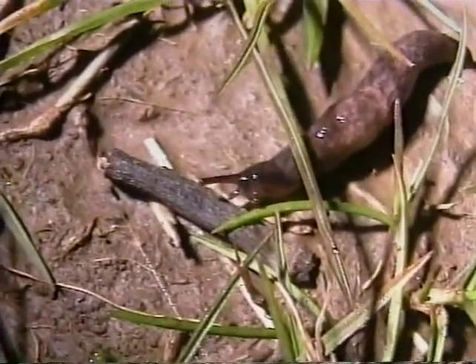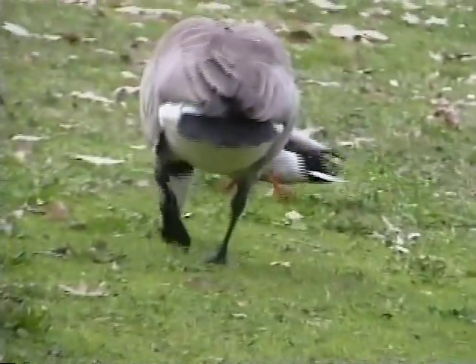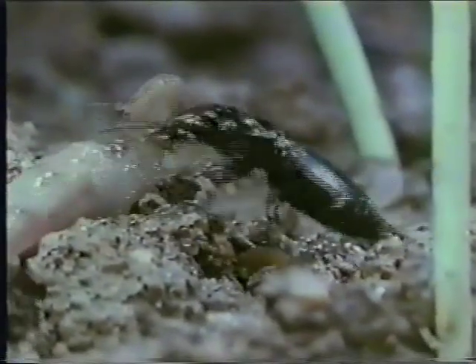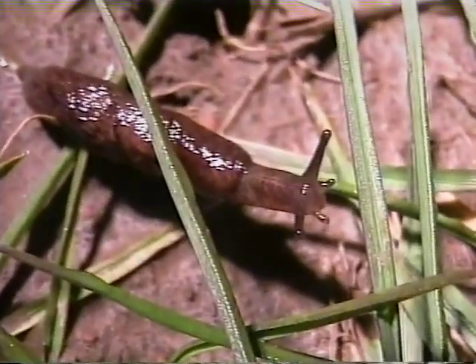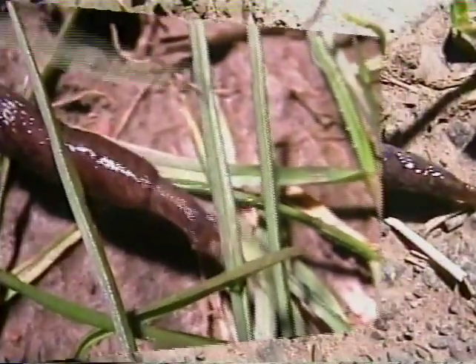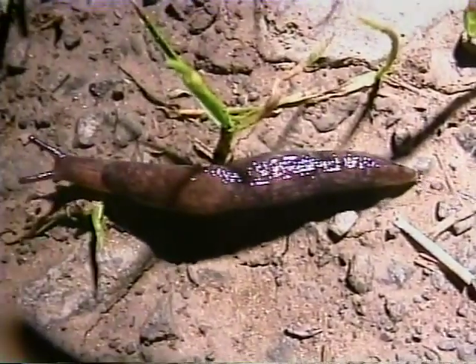So what's to be done? Of course, the slug doesn't have things all its own way. The occasional goose or duck may stop a few, and the carabid beetle will do its bit. But neither the carabid beetle nor the goose will be as reliable and effective as baits or sprays. The effectiveness of slug and snail baits has been proven again and again. As long as good baiting practices are followed, slugs will be taking their slime trail away from your crop.